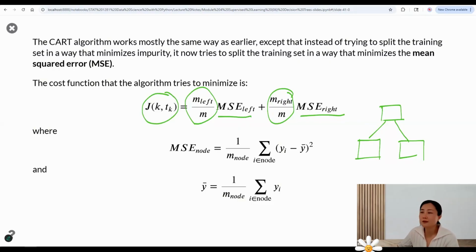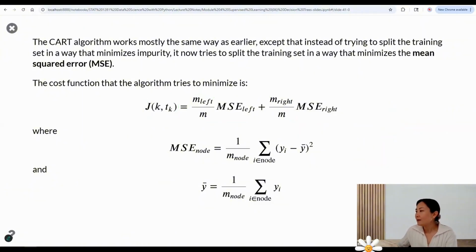It's very similar to the classification problems. Right? For classification, you minimize the weighted average of Gini or entropy. Right? So it's still an optimization problem. Just for now, the measure of the loss function is slightly different. Previously it was impurity level. So now it is mean square error. So of course we still want to minimize the mean square error. Right. All right.